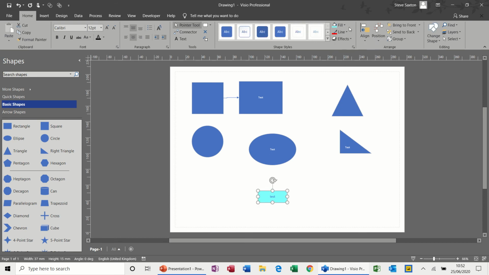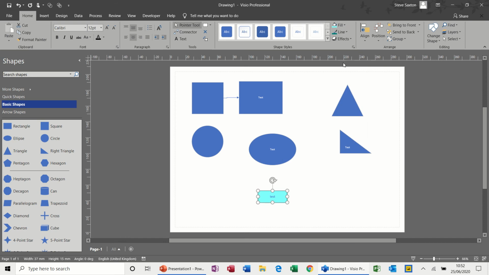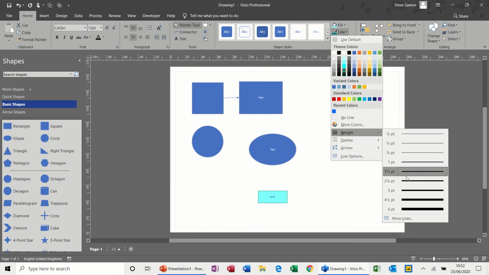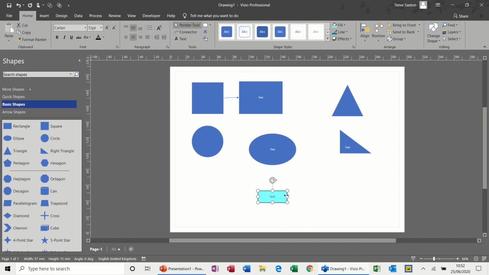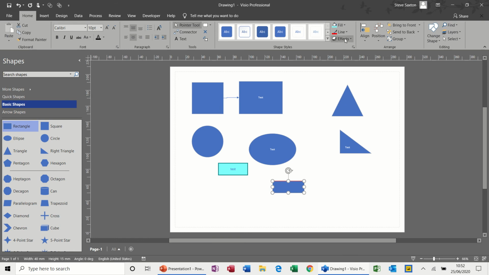I need to set a line first, so I'll do a different colour line and then line thickness. Make it slightly thicker than that, so you can see it. So there you go. Now that process there, in my mind, is totally pointless, because it's got a use, but not, if you've got this tool, just pull a rectangle on, it's already got the colour in. If you wanted to do the border thicker, you could put a different border colour on it. I'll put red on it, and then you could do exactly the same.